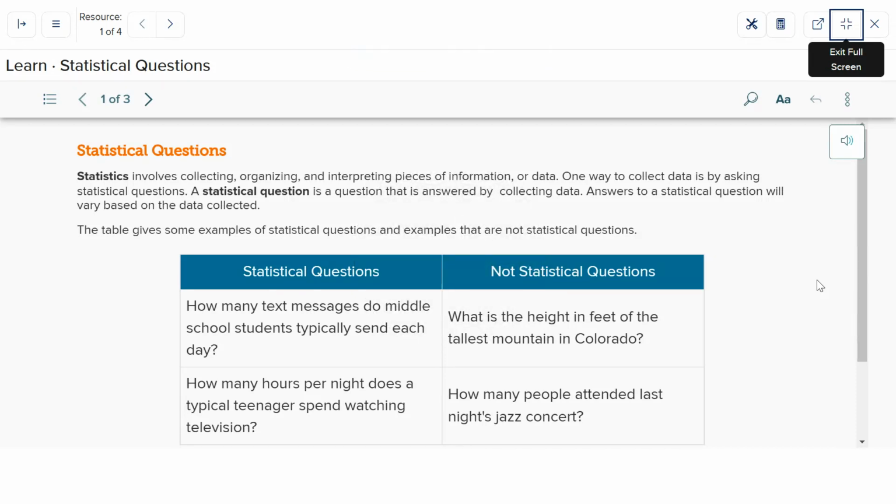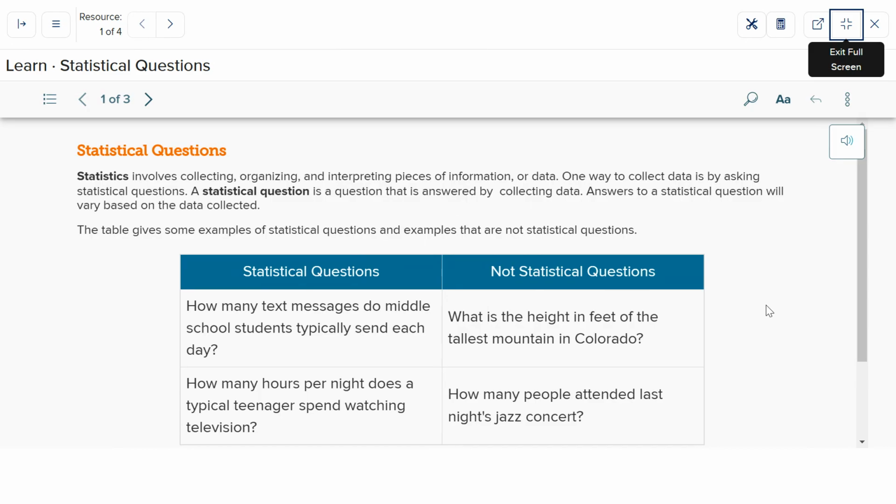This is the first lesson in Module 10, Lesson 10-1, which is all about statistics, or the whole module is, but the first lesson is statistical questions. So it's mostly an introduction type of lesson that's going to get you ready to complete the rest of the 7 lessons that we have throughout this module. So let's get started. Statistical questions.